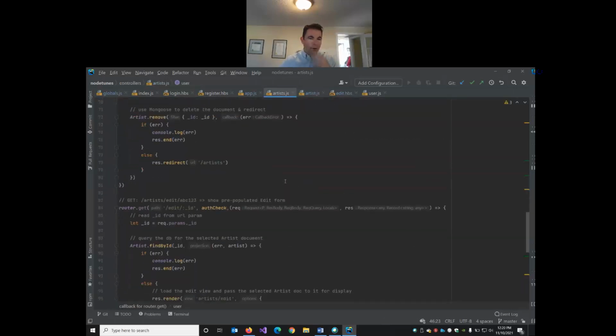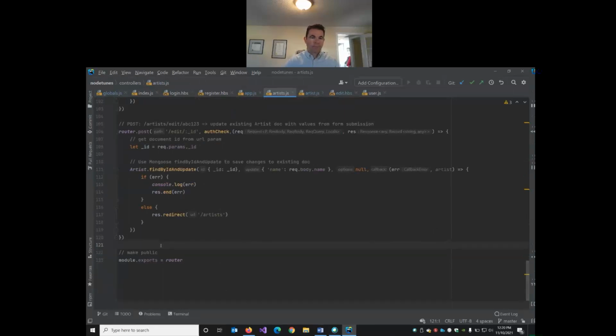So I'm going to go into my artist controller and we will set up a post handler at artist/add-album/ABC123. New album, existing artist document, in the nested albums array.